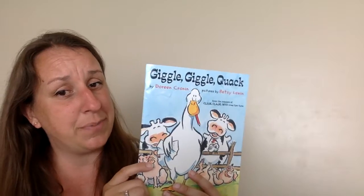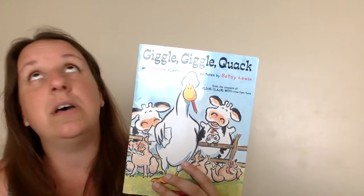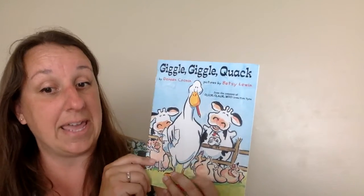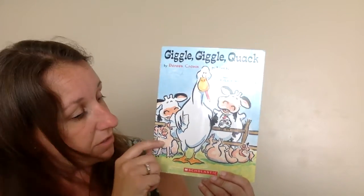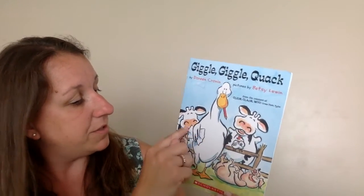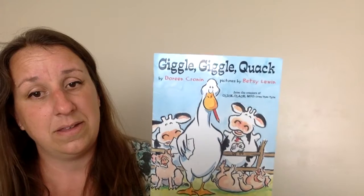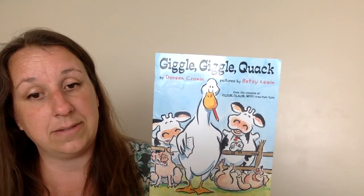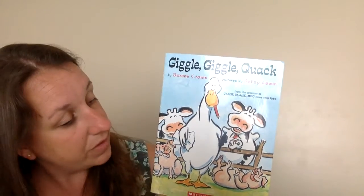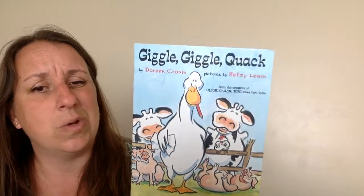Okay? So in this book, Farmer Brown, who is the guy, he's the farmer, he needs a vacation. He has got some clever animals, okay? Look at those pigs. This one is just rolling on the ground laughing hysterically, okay? The cows are just smiling so happy, but do you know what I notice even more than the cows and the pigs laughing? Is that duck with a pencil in its mouth and a piece of paper in its wing. You see that? That tells me something. That tells me that this is one smart duck.